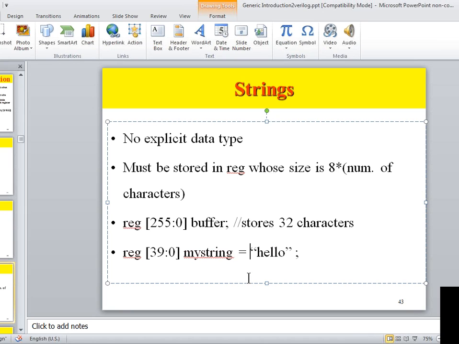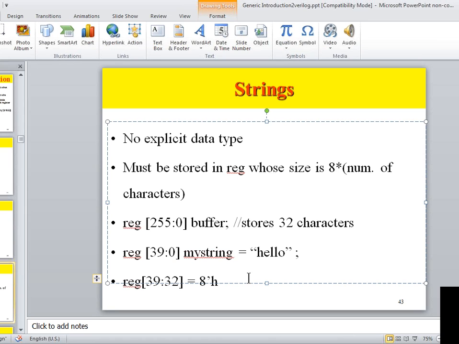Typically what you will do is you will save the hex values to it. So basically what we have to do in that case is reg 39 to 0, 39 to 32, yes, will get the hex value for h. So let's call it 60, a 61, right?